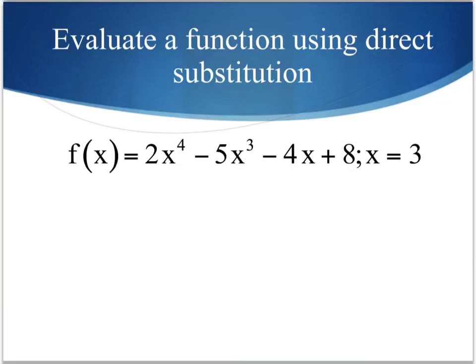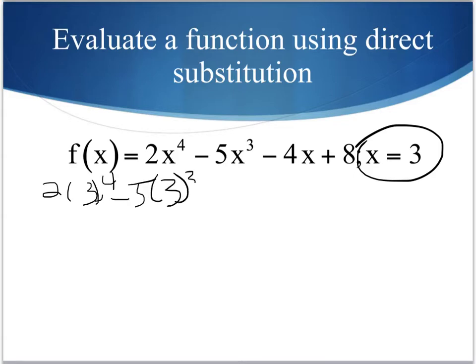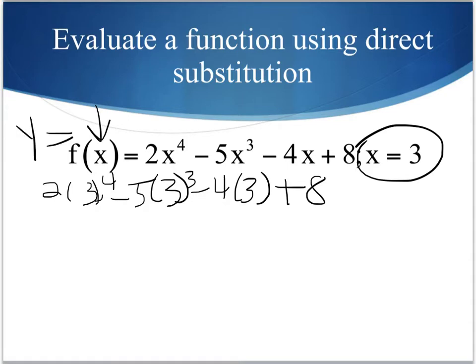Evaluating a function means we just have to take the number that's given, x equals positive 3, and plug it in for x. So we get 2 times 3 to the 4th, minus 5 times 3 to the 3rd, minus 4 times 3, plus 8, and we evaluate it. Now this f of x, that's just another way to say y. It does not mean f times x.